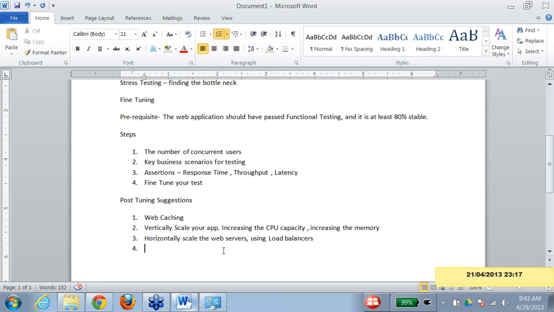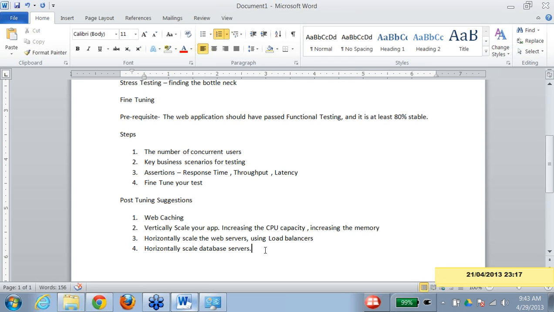Then there could be a bottleneck on the database side, right? On the back end also there could be a bottleneck. So you need to horizontally scale your database servers as well. What does this mean? Let's say you have Oracle DB. You might have to split your servers into read and write operations.